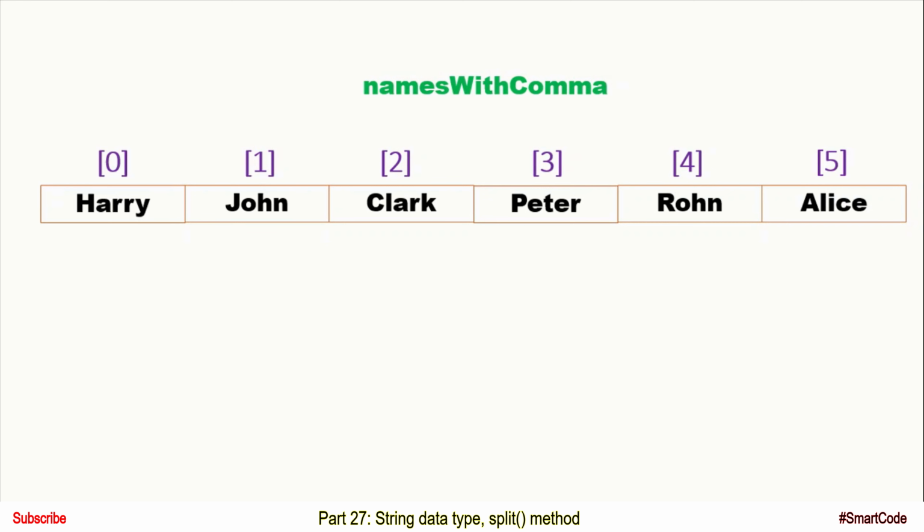Now, let's say I want to read the second value in the array, which is John. So we first write the name of the array followed by the index value. As we are trying to access John, the index value should be 1. So this is how we access an individual value in an array, and you can access all the valid values just by specifying the right index. So that was a short introduction to arrays, and more will come in future tutorials. Let's now go back to the code and do some experiments.